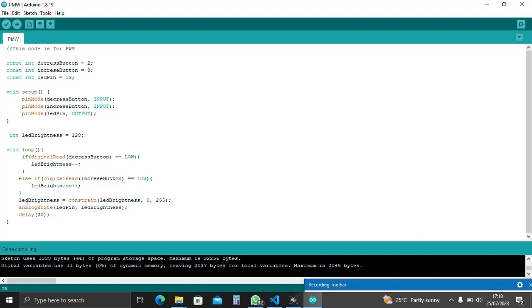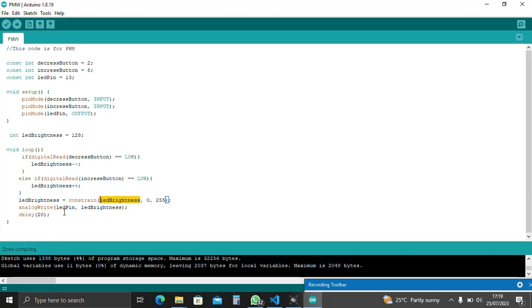Now we say LED brightness is equal to constrain. This constrain is a keyword. Constrain the value coming from this LED brightness to 0 to 225. So the value will be from 0 to 225. After that, we now say analog write.